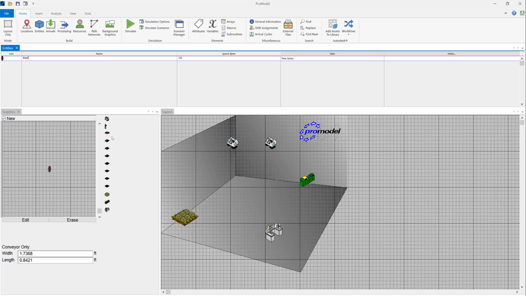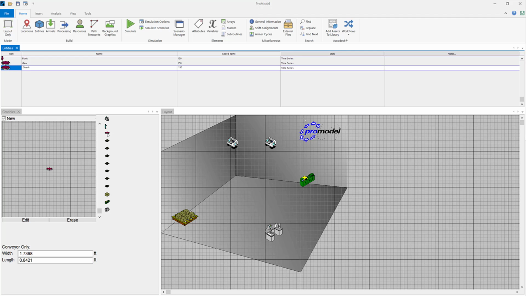So the new is checked, so that's gear, and then we want one for reject, and let's see, we'll click the same thing again. We'll call it reject.